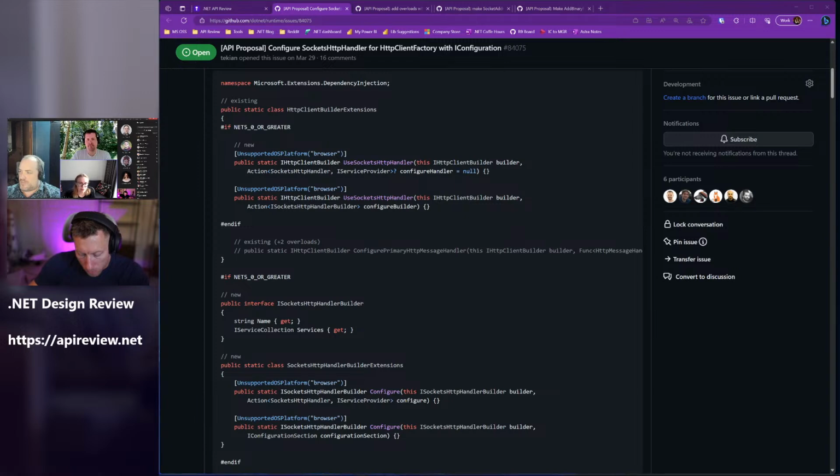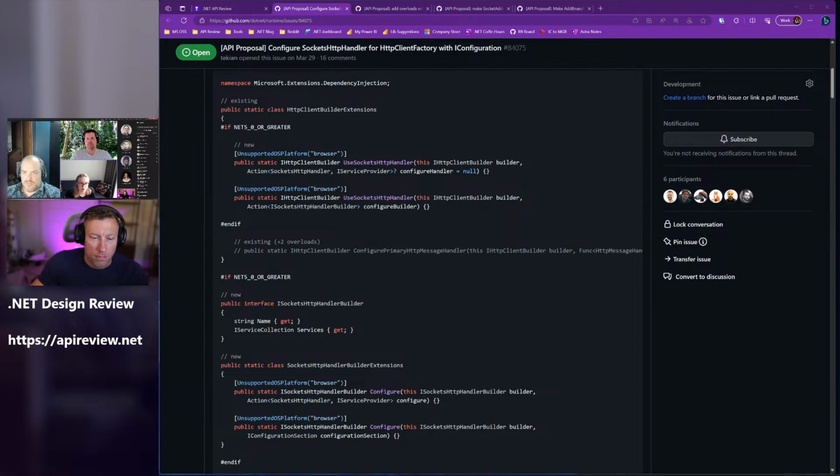The first method here is a kind of shortcut to set Socket HTTP Handler as a primary handler and configure it in an action. And the action is nullable, so if you just want to set Socket HTTP Handler, you can use this as a parameterless way.